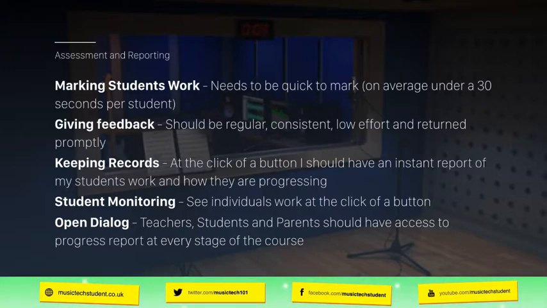The next thing is keeping records. So if I'm giving feedback every week, I need to make sure that those records are kept in some kind of spreadsheet so I can get an average grade over it. So if every piece of work that I give back is reflected against the grade boundaries, so for instance, if it's fail all the way through to A star, and each one of those is given a number, I need to be able to take that and give it a calculation and then give a rough estimate of the overall grade.